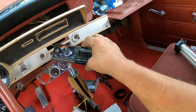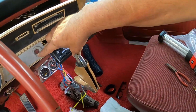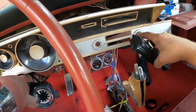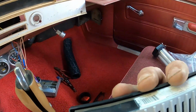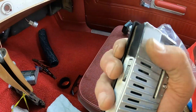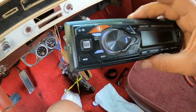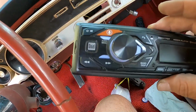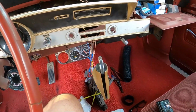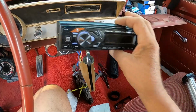But anyway, we're not going to butcher this dash up. There's a threaded hole here, so we'll run a bolt through it and attach it that way. The antenna cable comes through this hole and sticks in right there, and then we'll plug in the rest of the speakers right here. As you can see, we've had to modify this a bit so it's relatively flat, but not a bad unit. It doesn't go that great with the car, but whatever. In the future, I just want to get the stock AM radio, and then maybe get an FM converter, maybe an FM booster, who knows. This is kind of cool, though I wish it were not in plain view.